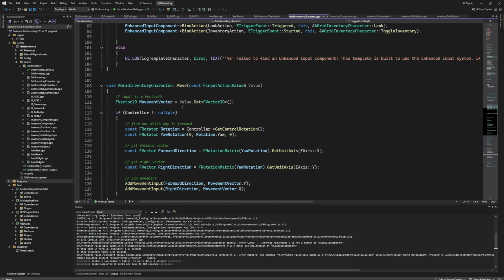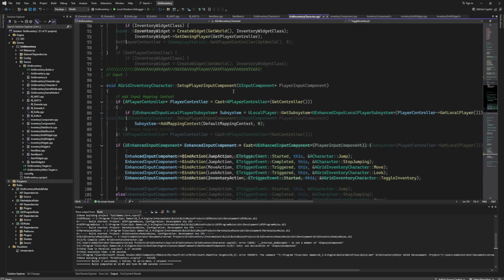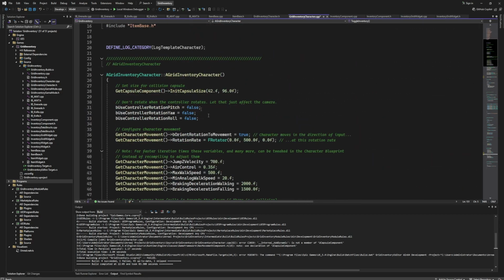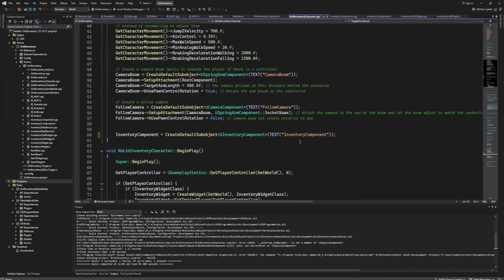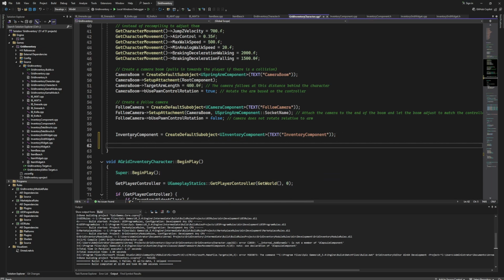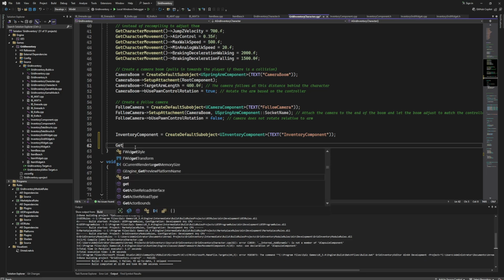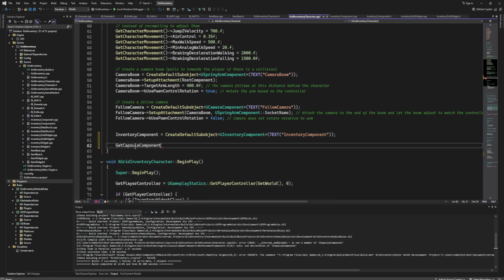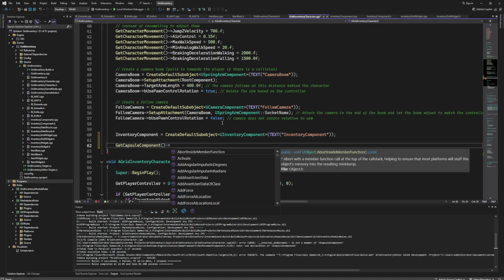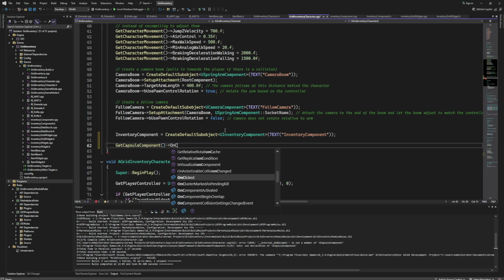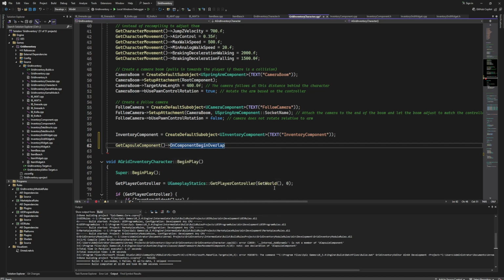And basically, yeah, we need to do it right now, and we are going to do that here in the constructor. So here below this inventory component initialization, we need to type GetCapsuleComponent, and we need this minus greater sign, and now we need to type OnComponentBeginOverlap.